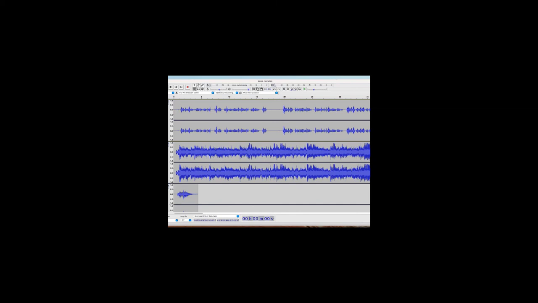Transport, I don't really mess with transport. Tracks, I'll rename these sometimes. I'll remove tracks. I'll mute or unmute tracks periodically. I can mute all or mute selected tracks. I'll align tracks sometimes, but these are just organizational tools really. Generate, generate silence. So if I want to have a piece of just blank silence, I'll use generate silence, but otherwise I don't really use this too much. The effects, though, are really useful here. So later on, I'll mention the effects, and I'll be making some effects using some of these, but I won't be showing this whole screen again.